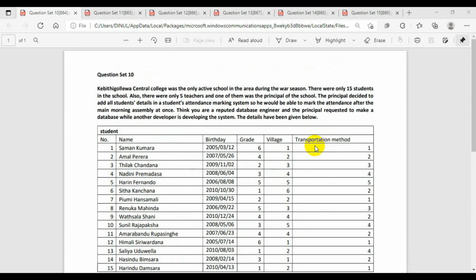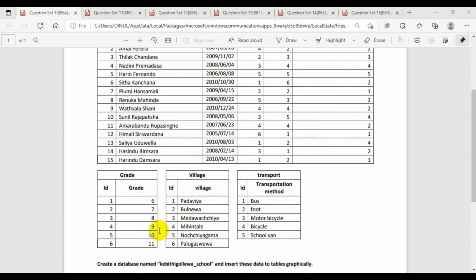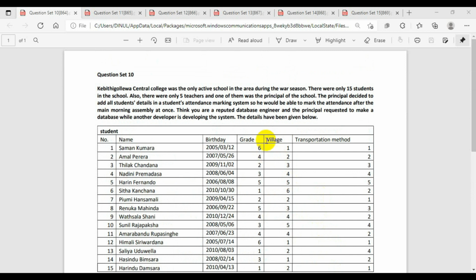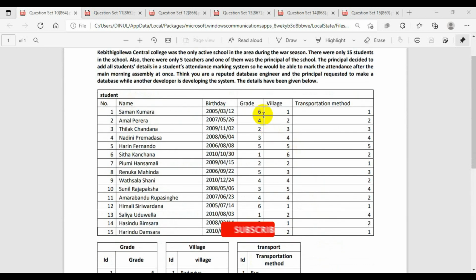We have to develop a relational database because these village, grade and transport are connected to the main table using foreign keys, and we can see that by checking the first entry.